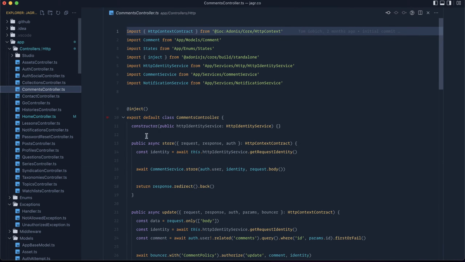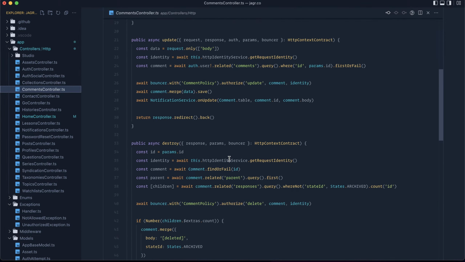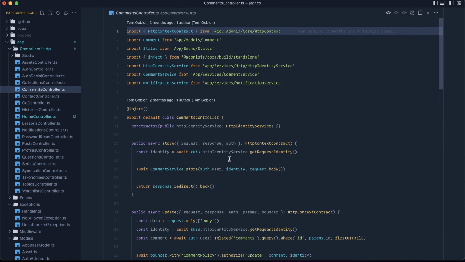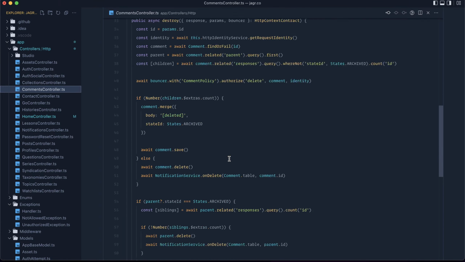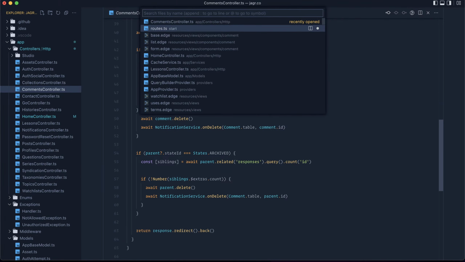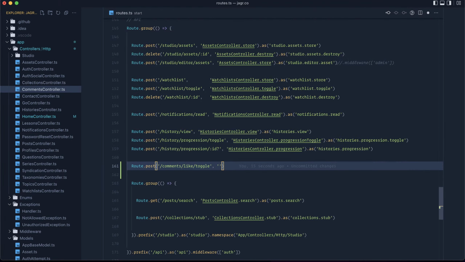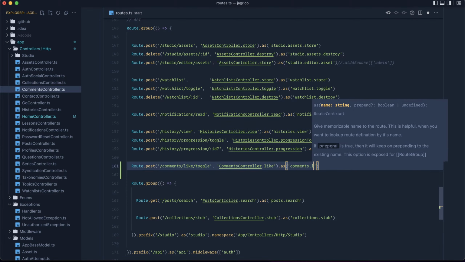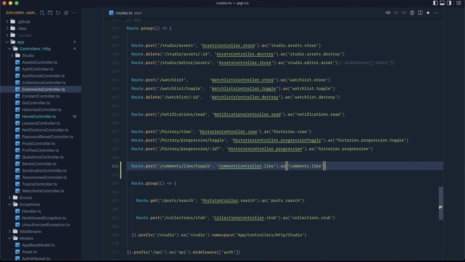Let's see how filled up that is. Store, update, destroy. Yeah, we can do a like function in there. Can always move it out. So that's comments controller, and we'll call that like, as comments like. So we can give that a save, and that full URL will be API comments like toggle.